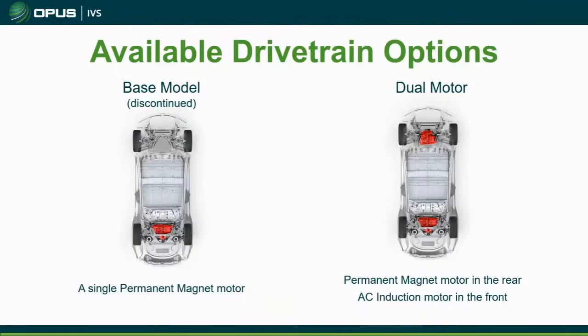Oh, drivetrain options. That base model ran online for ordering maybe a week to a month. It was a very, very limited production. While it was known to be one of the most efficient electric vehicles made, it just didn't meet the standards. Elon didn't like the range. It didn't sell very well. Really, the only reason I put it up there is so if you get one in the shop, you don't think you're crazy because you've seen a rear-wheel drive Model Y.